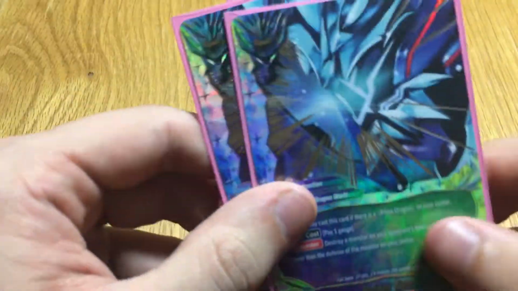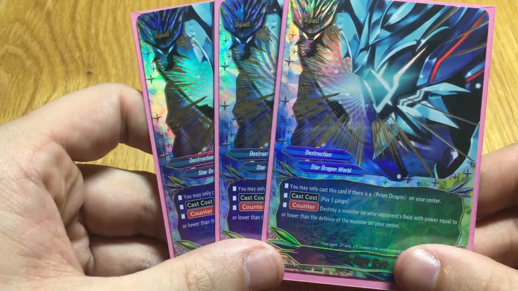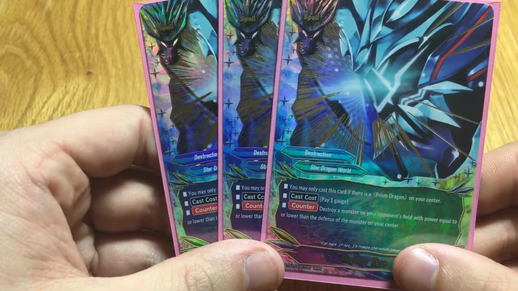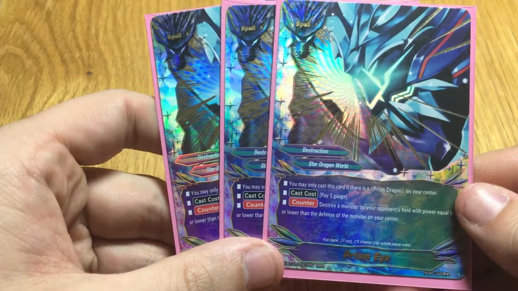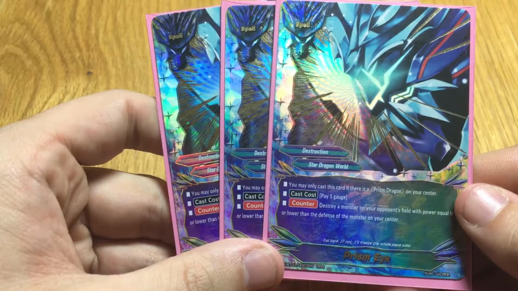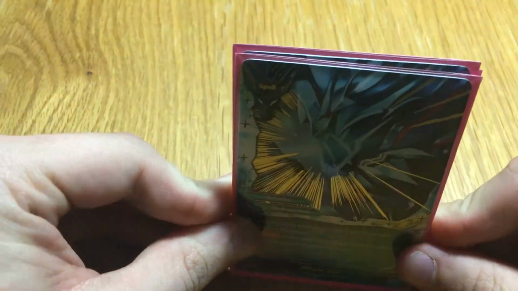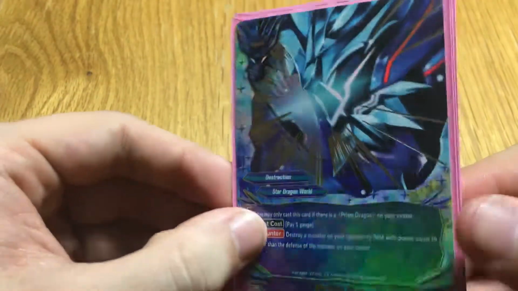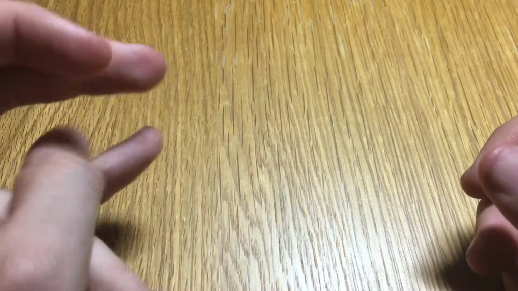A lot of people don't play this, but 3 copies of Prism, which is our counter pay gauge, kill something with equal or lower power than the defense of our Prism Dragon. So it's a very nice card. Again, that'll probably come out if I find something better. But for now, it's a good card purely because it gives you that little bit of removal that can hit high numbers. So bye bye Yamageddon and all that kind of nice things.